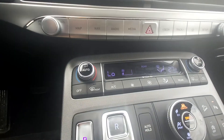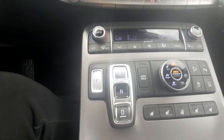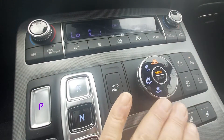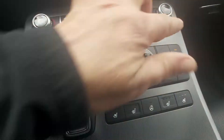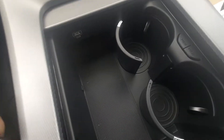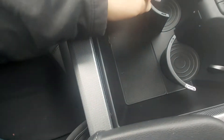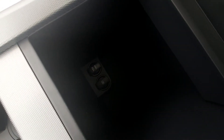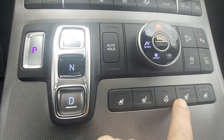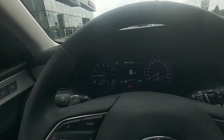Here below you have your temperature control — pretty standard, pretty basic, everybody knows how to use that. Here's your shifter, your auto hold button, your drive mode buttons, hill assist, and your views. Open this up and you've got your beautiful cup holders — just push these in and they lock into place to give you more access. You also have your port here, and in here you even have more ports. Heated and cooling seats, heated steering wheel, and everything that you can access from here, you can access from there as well.